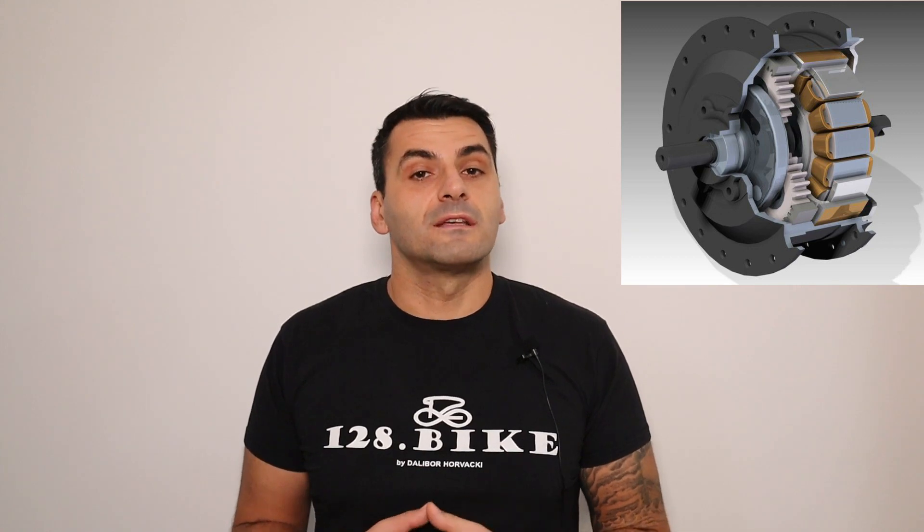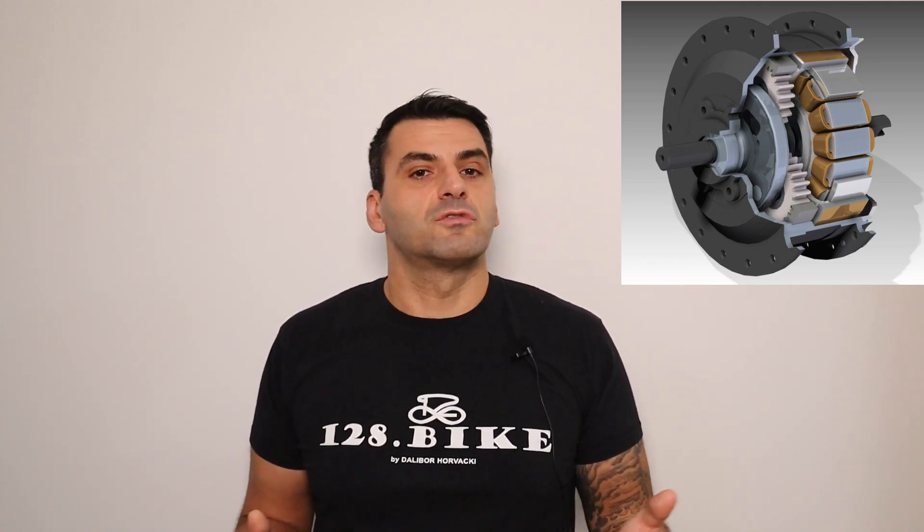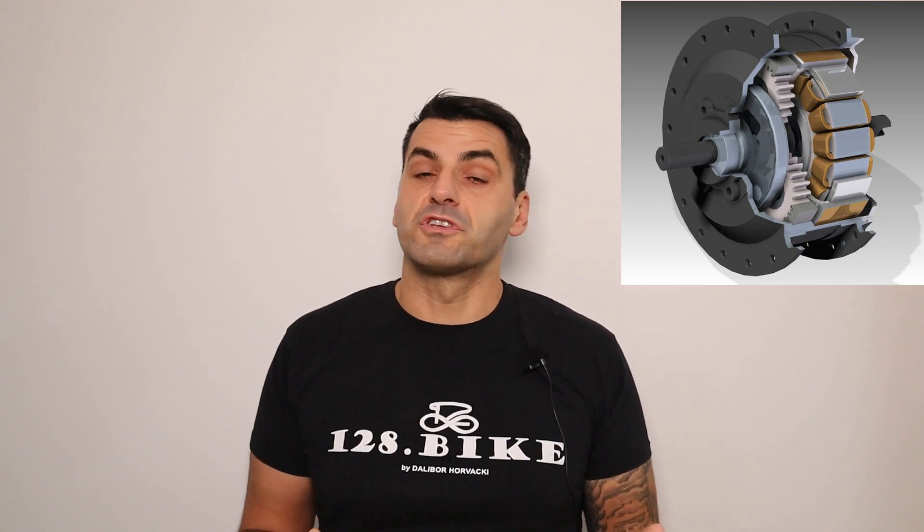Third: choice of components for service and interchangeability. The parts used on wheeled motor e-bikes are pretty much standard bike parts that are easily available and interchangeable. The same thing goes for the motor as well — you just have to find a motor with the same voltage, wheel size, and transmission settings, and you can change it regardless of the producer or shape and size. With mid-motors you must find the same motor producer or even the same model, because some mid-motor companies change the frame mount over the years. If the part is not available, you must throw away the expensive e-bike.